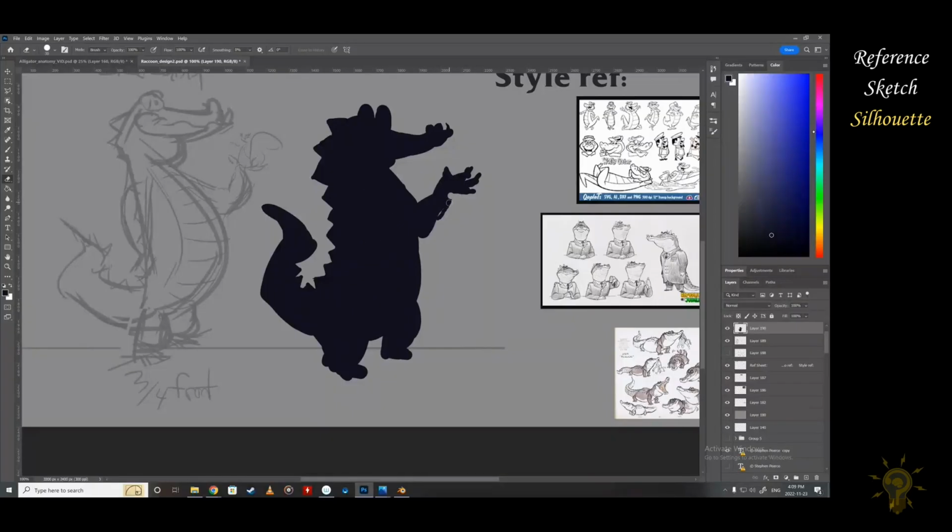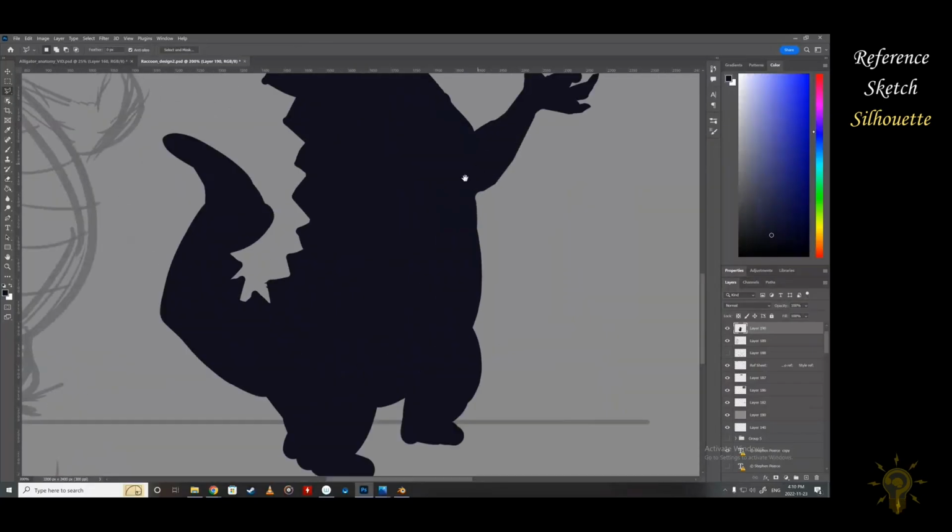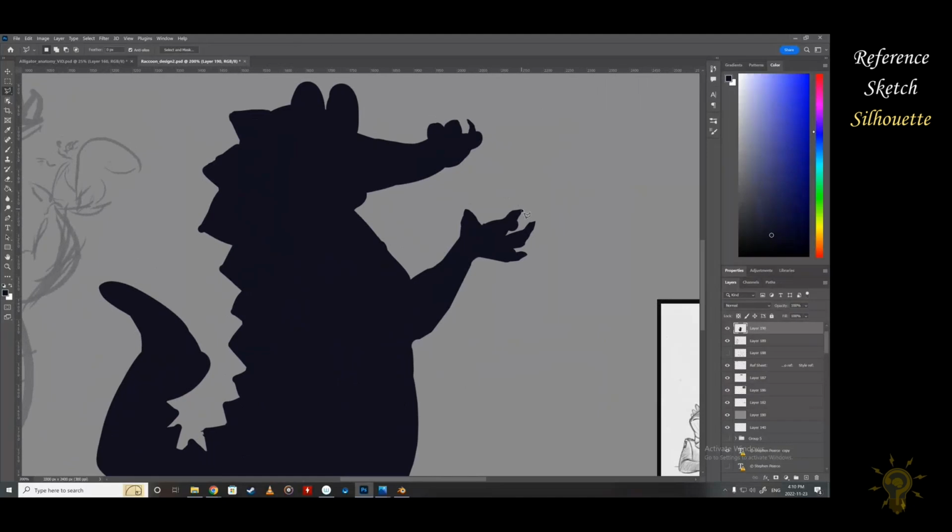Tap with the eraser, hold shift, draw the angle, and that's one way to clean up the edges. Another way is you can use the lasso tool.